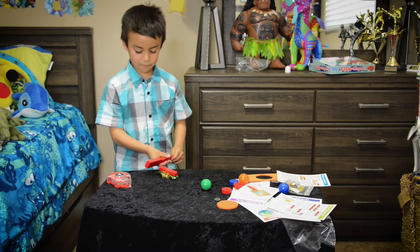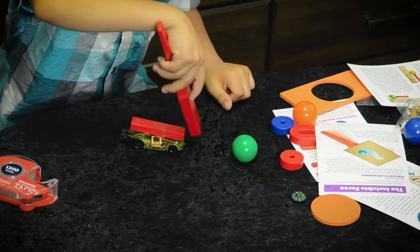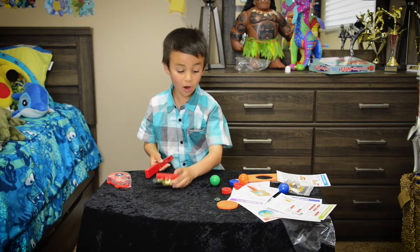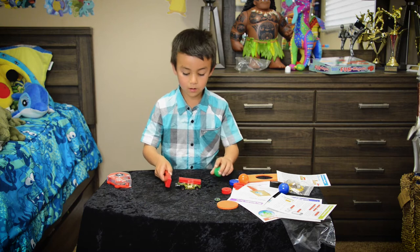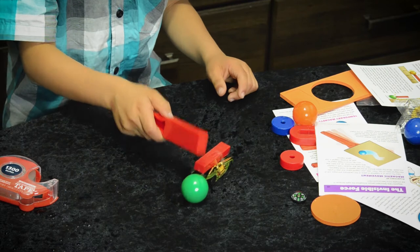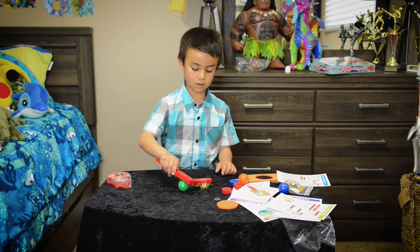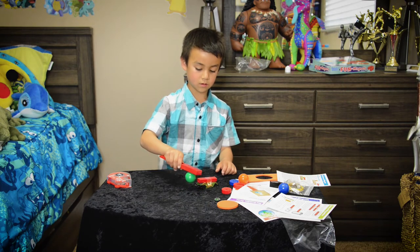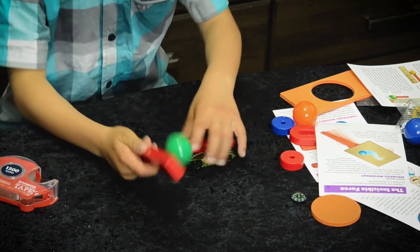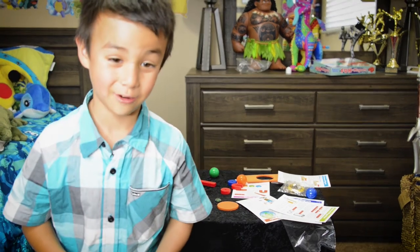Wow, this is a pretty good science experiment. Don't you think it's kind of cool? See, here's my car, and I put that right there. Down the slide. I don't know how that would work. I think I'm gonna move on to that other water one that looked really cool.